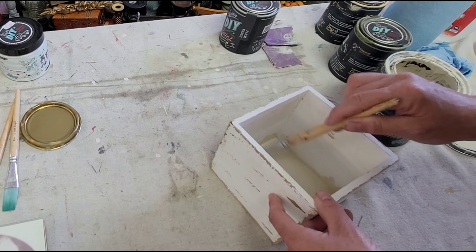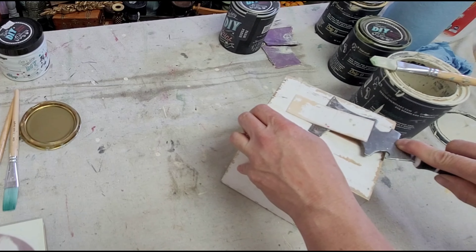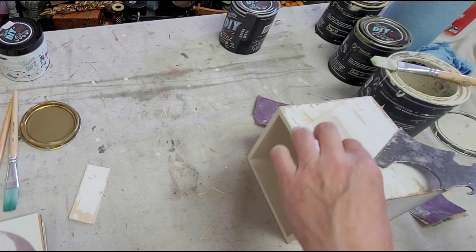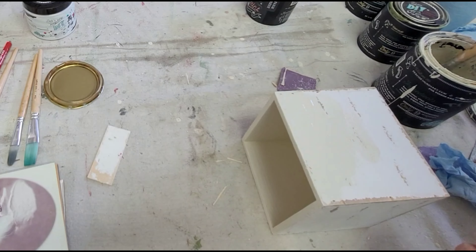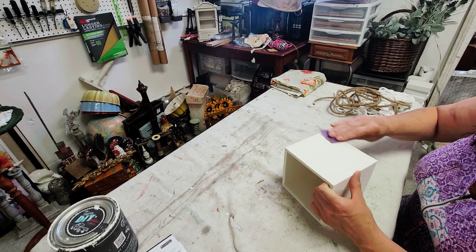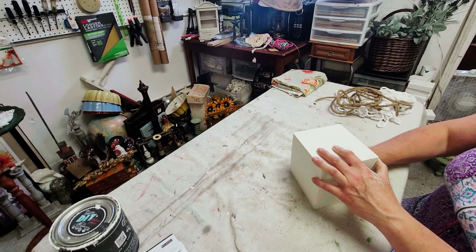My first project is this little wooden box I found on one of my junk runs. I started by painting the inside with DIY's Crinoline, and then I decided I really wanted to use decoupage paper on the front of the box. That meant I had to remove the little tab from the front, which left behind some pieces of wood sticking out. I scraped those off and used sandpaper to get it smooth, then painted the outside with DIY's Crinoline. Once it was dry, I noticed a texture I really wasn't fond of.